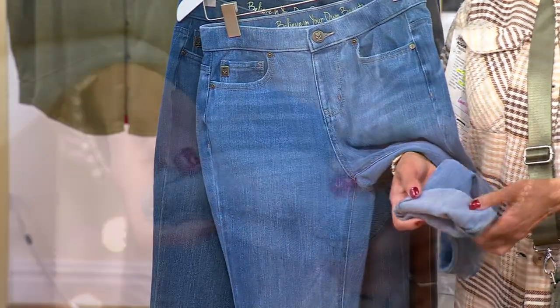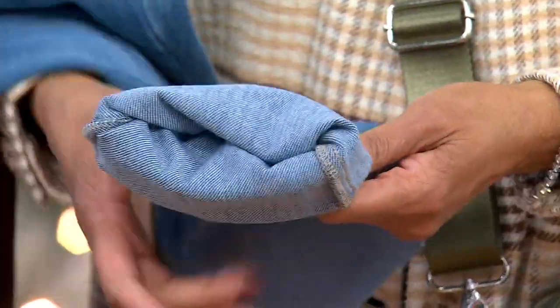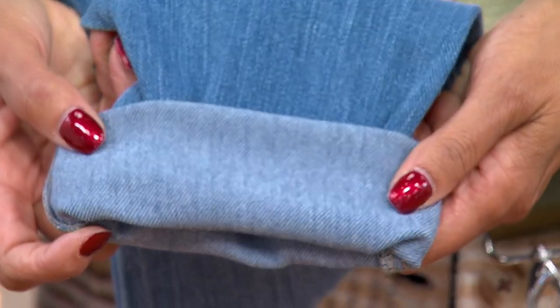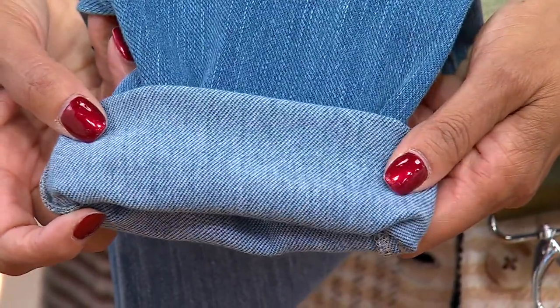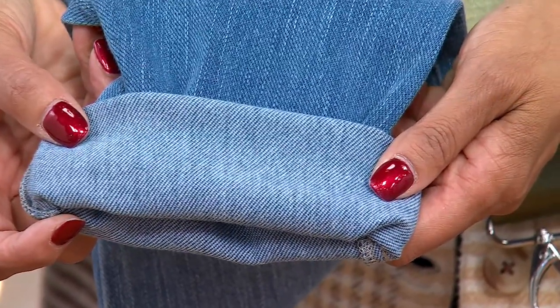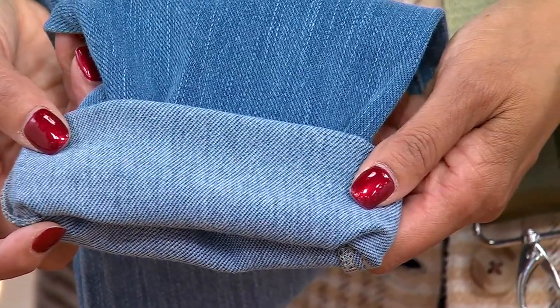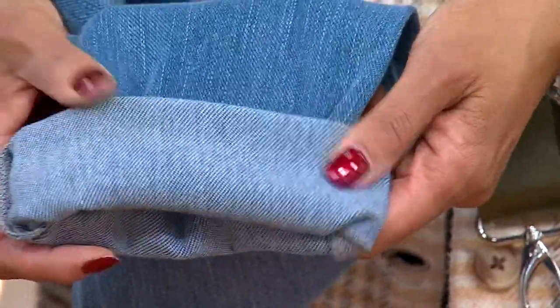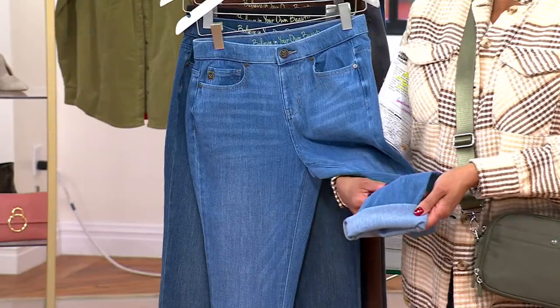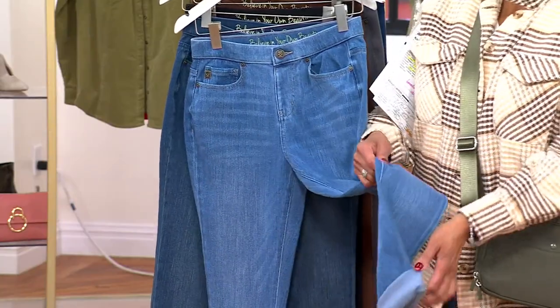I'm in the black, that slack black that you were talking about that Kim loves, because you can actually get away with wearing these to work and nobody will know. But see, Leah, that's what I love that you did that. You rolled it up. That's where we're seeing that really nice woven denim on the inside. So just like the outside of this denim, the inside is just as cool and feels good and pretty.